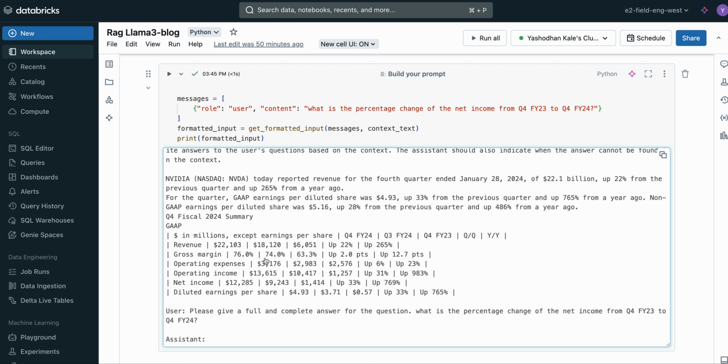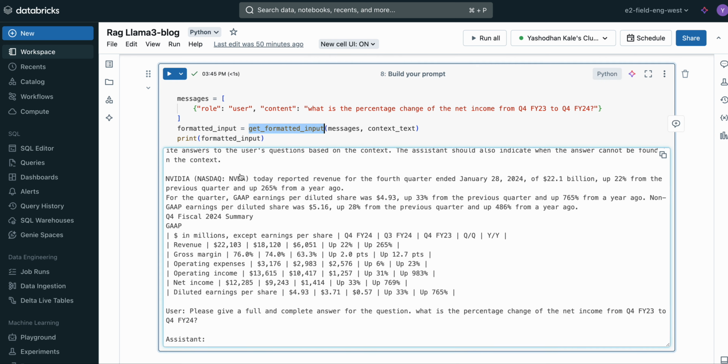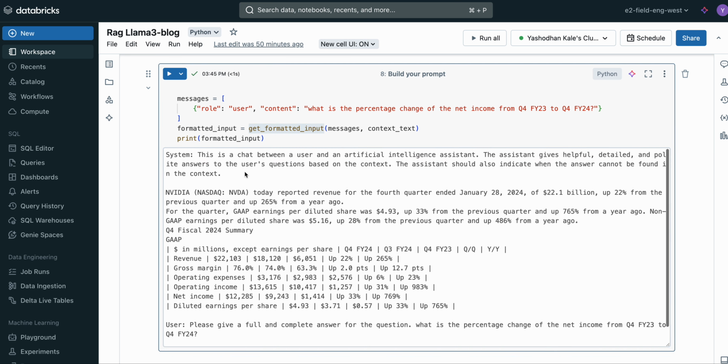we are building our prompt. Remember the function that we just saw a few cells ago? We are calling that function here to essentially format my prompt. So at the end of calling that function and using this list of strings wherein we are passing the information like role is user and the content, this is the actual question that we want to ask the model, right? So after formatting the inputs, this is how my prompt looks.